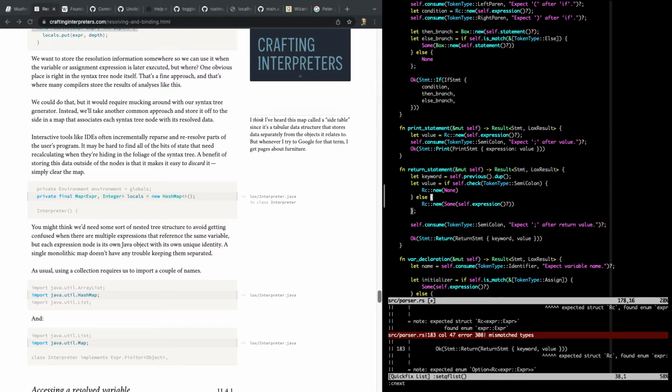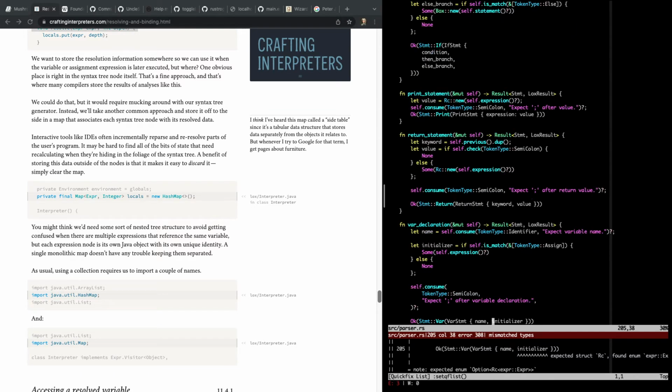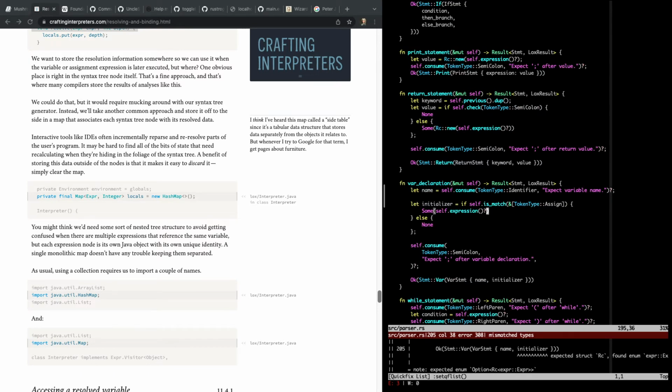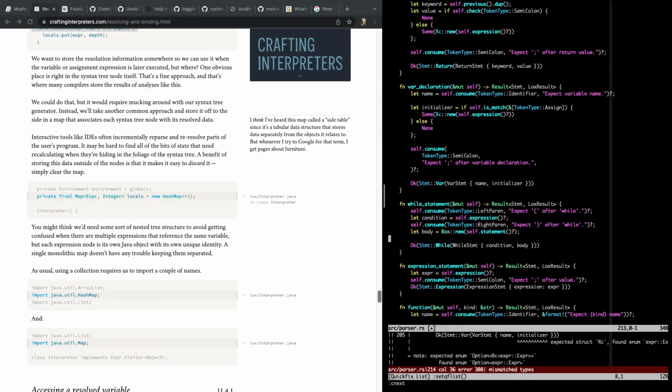Oh, I think it's on the inside. Yep, and then initializer is going to be the same thing, RC new. And condition here.